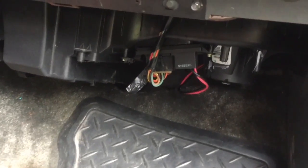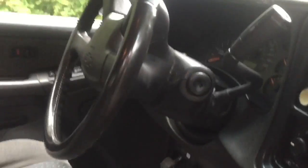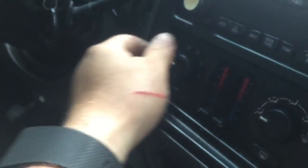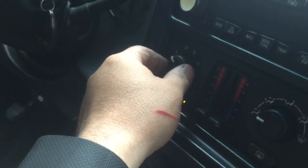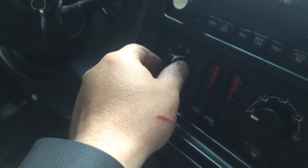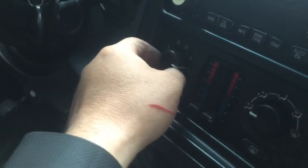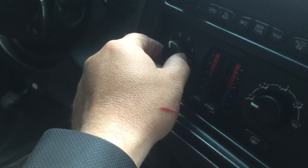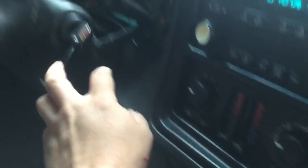We've cleaned up the wires and plugged everything in. We're gonna do a quick test to make sure this works before we put the cover on. We'll take the key and turn it on. Position one — I have air. Position two — everything's working. Looks good. Now it's just a matter of putting that cover back up underneath and we're done.